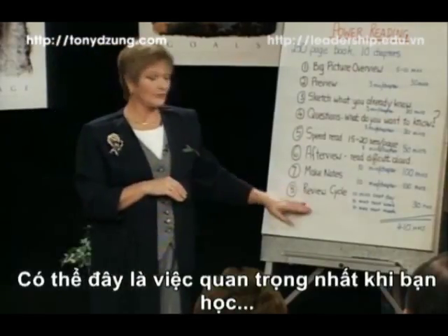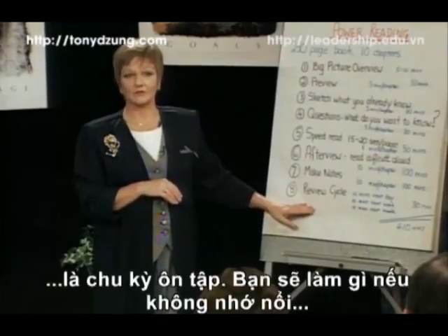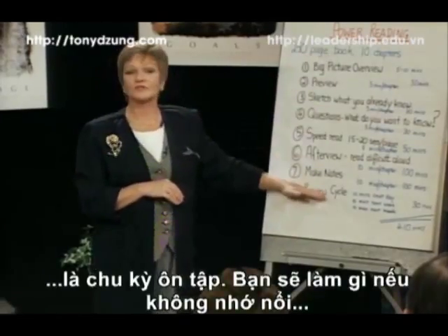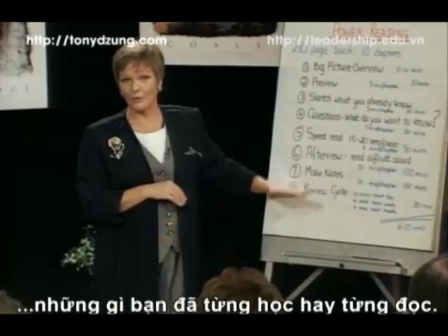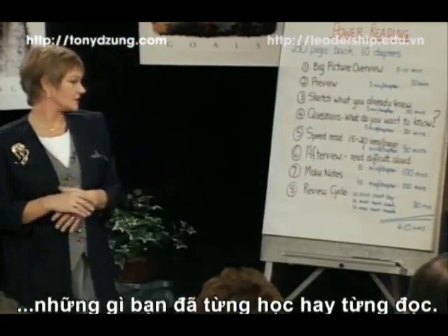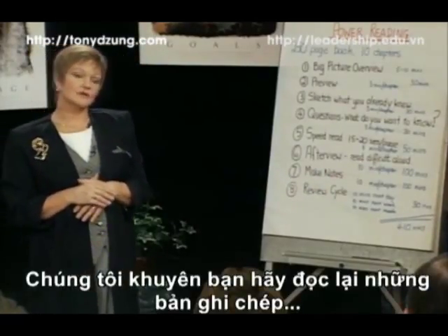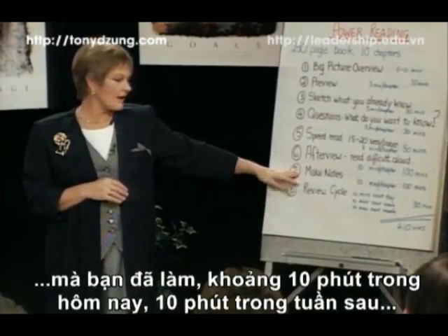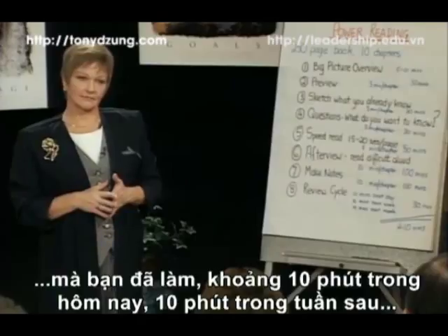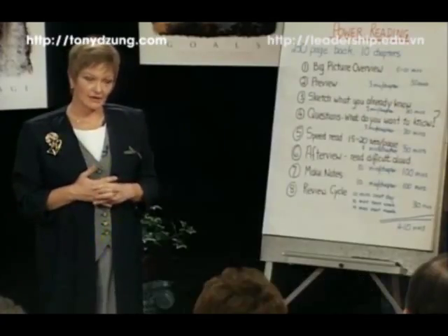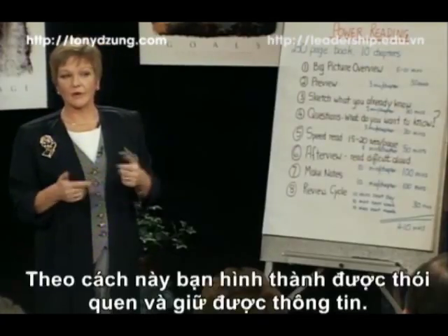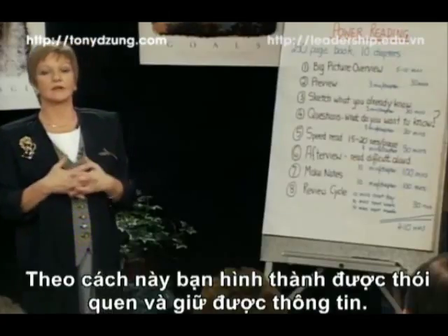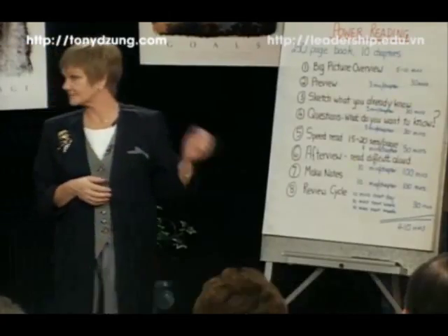And then probably the most important thing when you're learning is a review cycle. What's the point of doing all this if you can't remember what you've actually read or learned? And for a review cycle, we would just recommend that you looked at these notes that you made for 10 minutes the next day, for 10 minutes the next week, and for 10 minutes the next month. And that way you've revisited them and you've locked the information into your mind.